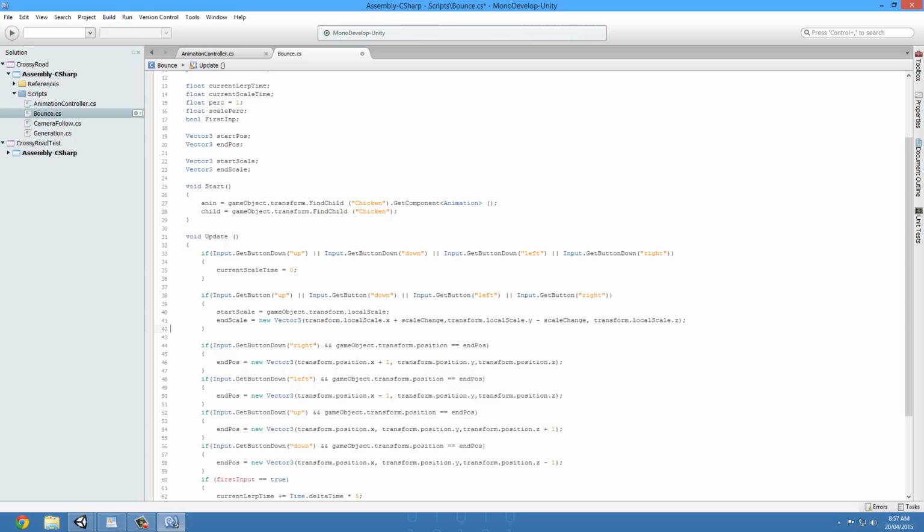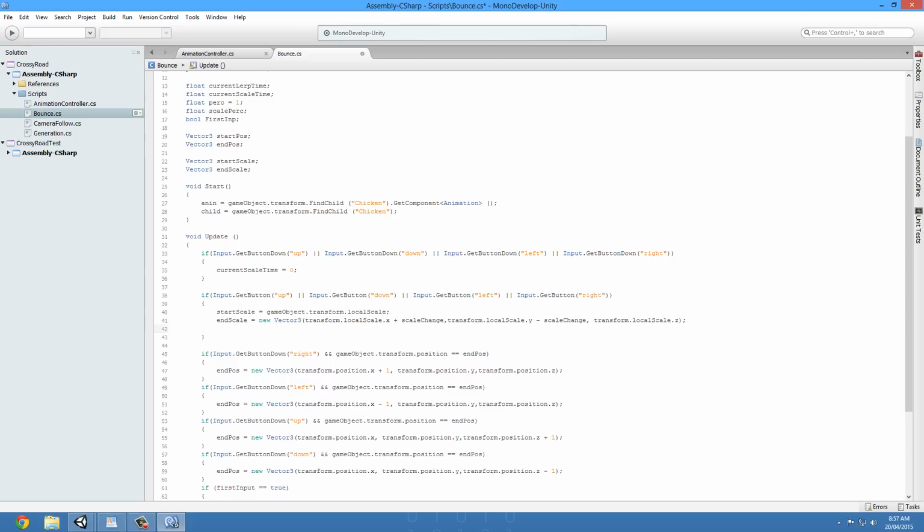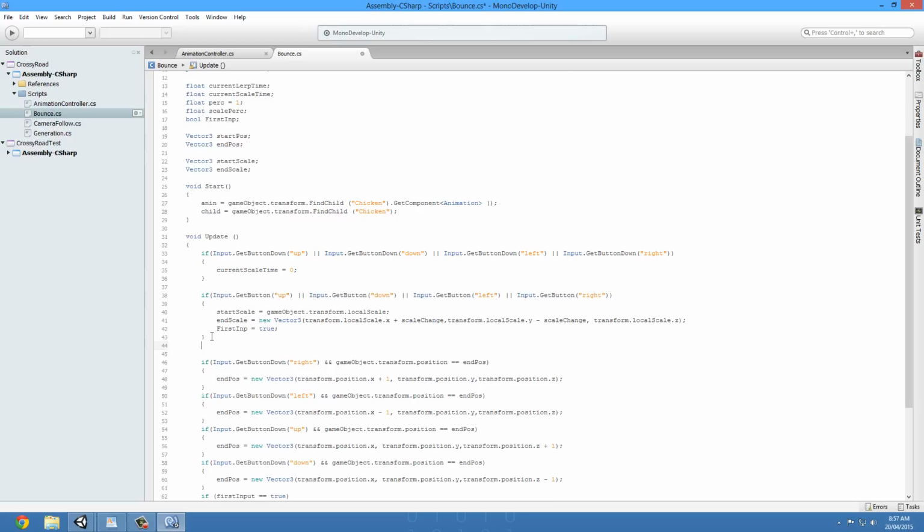Okay, so now we're going to do a little bit more in this Input.GetButton, and that will be, we're going to set the first input to be true. You could actually do it in the GetDown, but it doesn't really matter. It functions the same. Okay, so now we're still not done. We're going to have Input.GetButtonUp. GetButtonUp is where all the movement and stuff is going to happen.